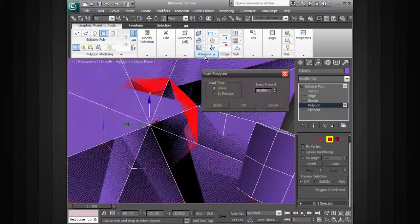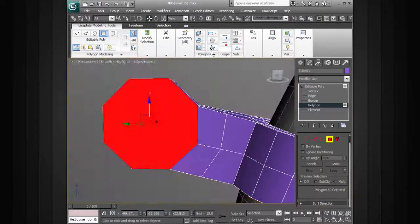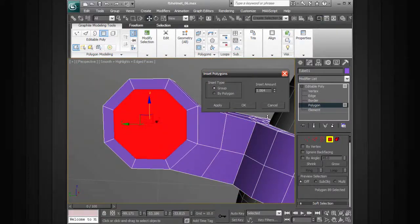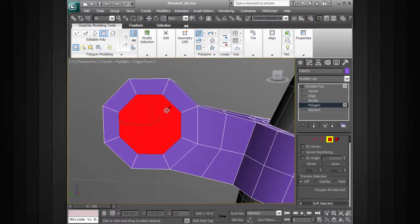Get our settings there. Give us a little bit more control there. There we go. And so something like that. Then we can go ahead and extrude that in.